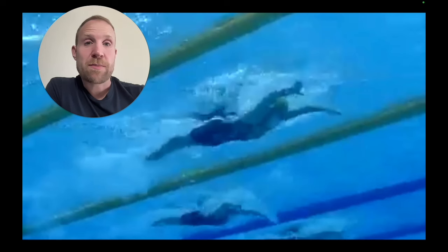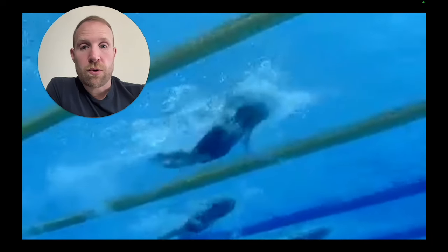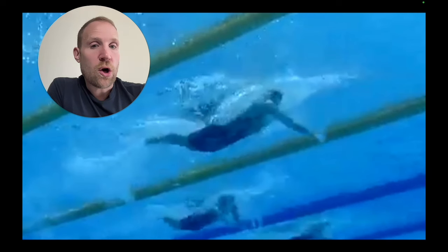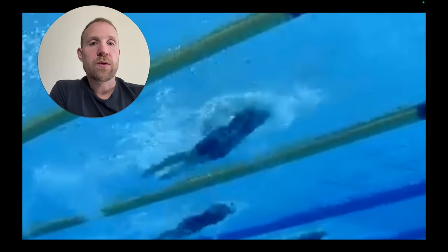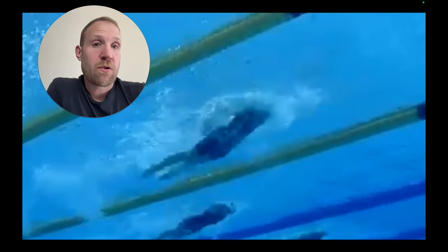The next key skill is maintaining that position — maintaining that effective surface area for as long as possible. Right about here, she's got things set up, she's facing backwards, and then she's going to pull all the way through the back of the stroke. You can see that forearm is still oriented backwards as she does so, and that's going to create a big pulse of propulsion. If she were to set things up and then just let go of it, drop the elbow, it's going to be a lot less effective than if she holds that position all the way through the back of the stroke. She sets it up, starts pulling, and then pulls all the way through the back of the stroke, maintaining that forearm position for as long as possible.